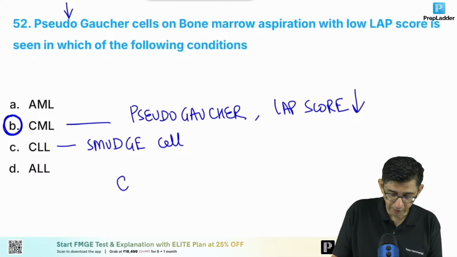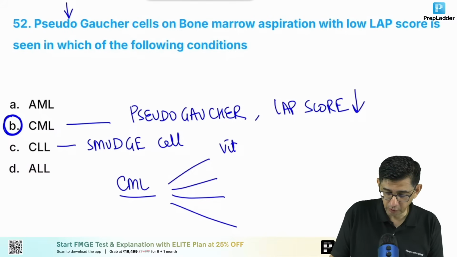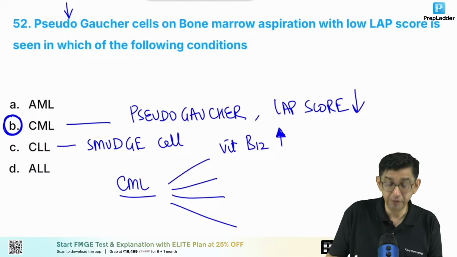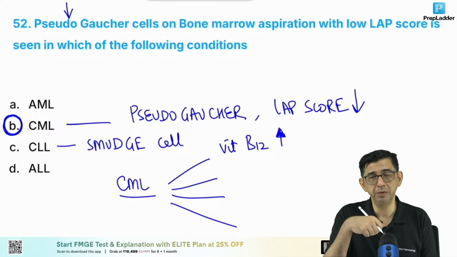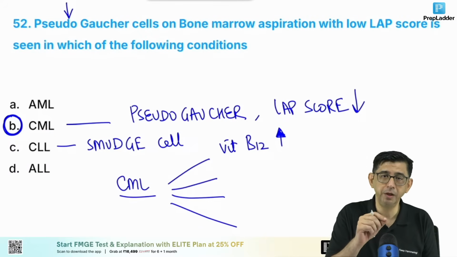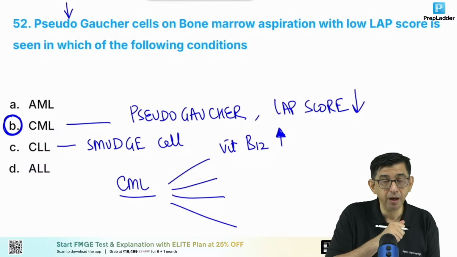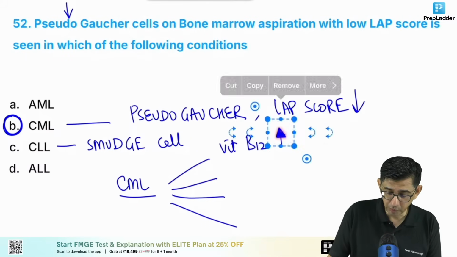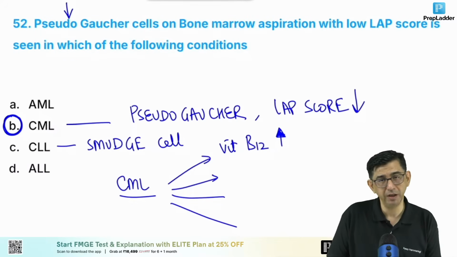So chronic myeloid leukemia in a multiple choice question from a pathology perspective will have the following features. One of the highlights that will always be given would be vitamin B12 levels in this case would be elevated, guys, because normally in cancer DNA requirement is more, so B12 should be less, because B12 is required for DNA formation. But here the cells express more transcobalamin receptors, so vitamin B12 will be more. That is chronic myeloid leukemia, one highlight feature.